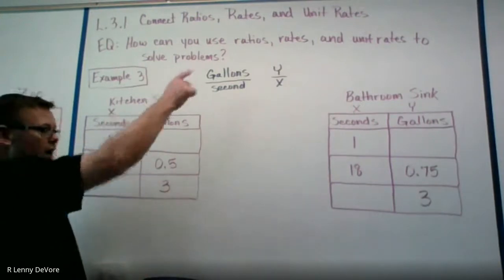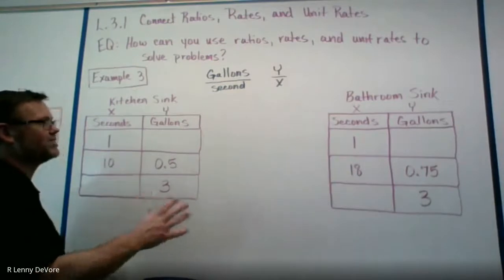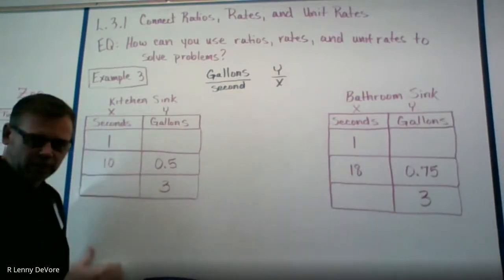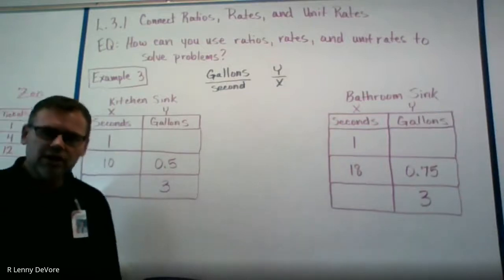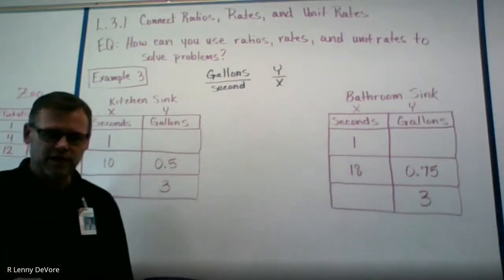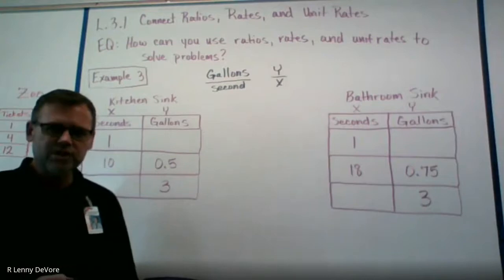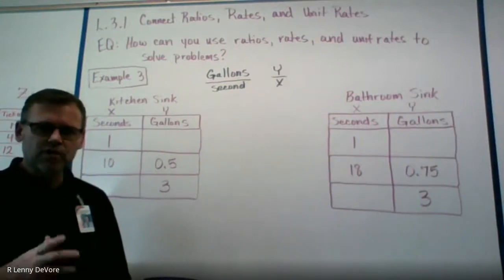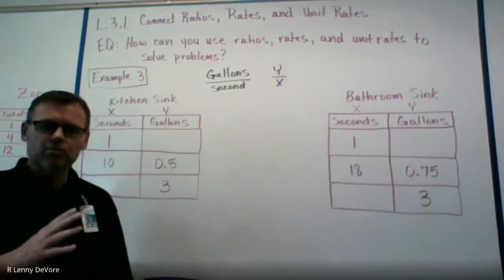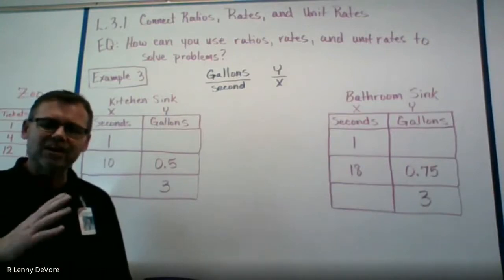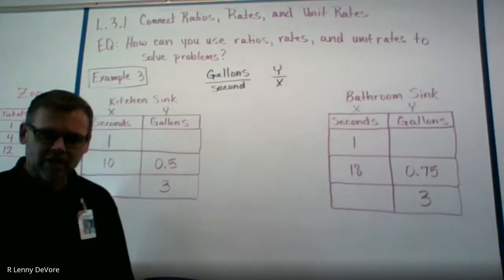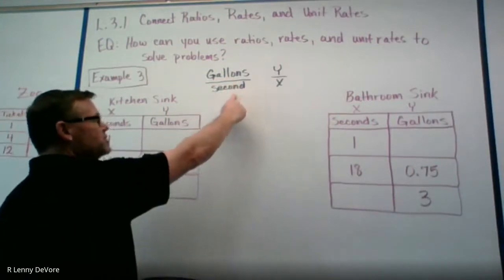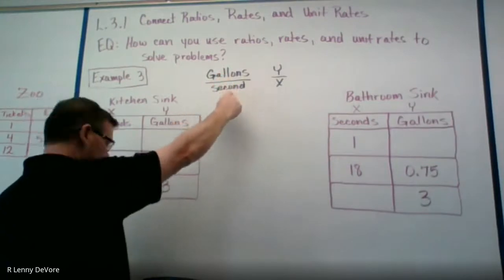We get to unit rates if we can say how much is in 1 second. In other words, if the bottom number is 1, then we know that's a unit rate. The way we figure this out is this way, okay, guys? We say, what are we looking for? What two things are we comparing? In this one, it was gallons and seconds. And we think about it by saying it's gallons per second. I put that in a fraction just like I say it: gallons per second.